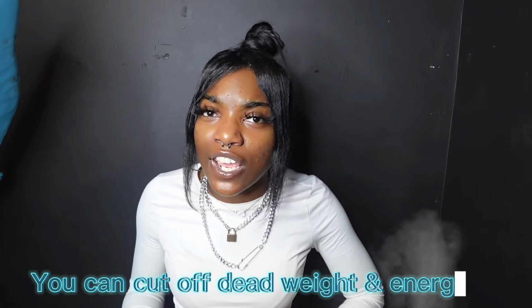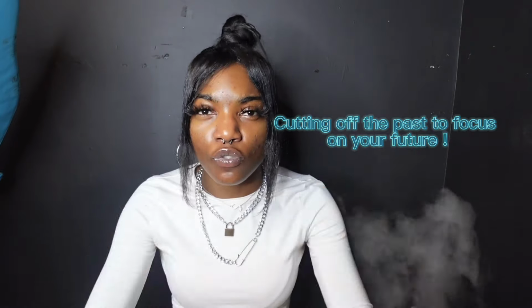Also, it's really good to cut that dead hair off, because what a lot of people don't understand is when you cut that dead hair off, you're also cutting off that dead energy, that dead weight, that dead negative baggage that you were holding while you had that hair. Almost every time you cut your hair, you will be going through a kind of transformation, a transition. You're cutting off the past to now be focused on your future, on your present.